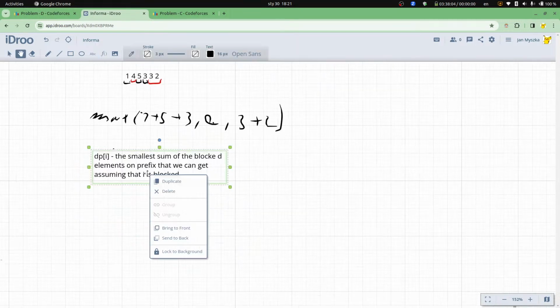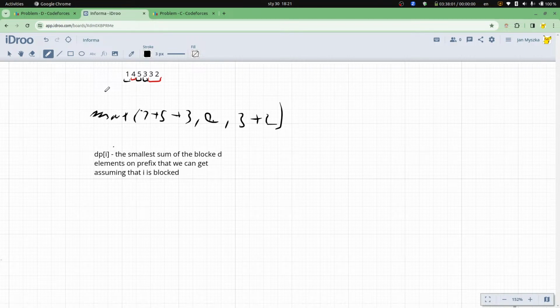So how to calculate this DP? Well, when we are in some I, some suffix of this prefix will be good. So we are considering how long this last non-blocked interval can be. We can do it by just some simple two pointers.